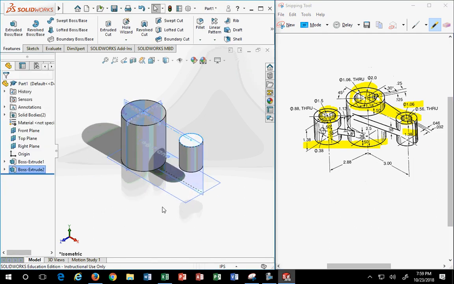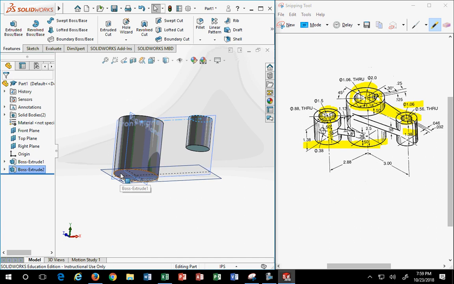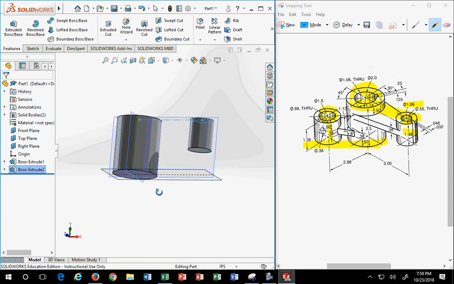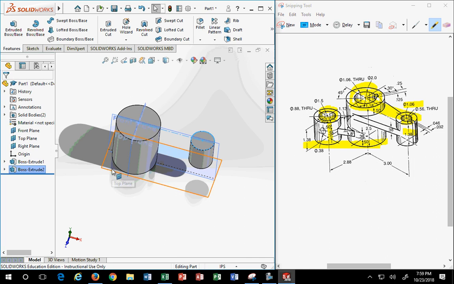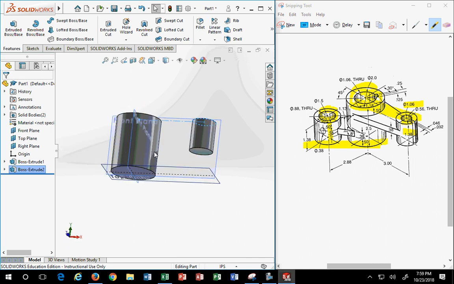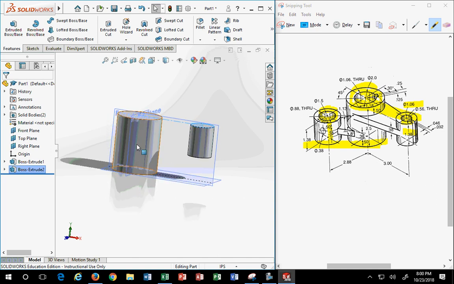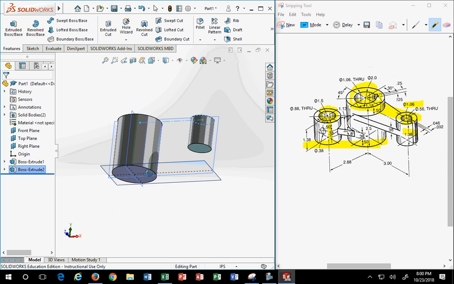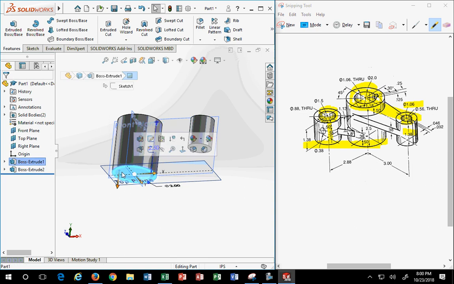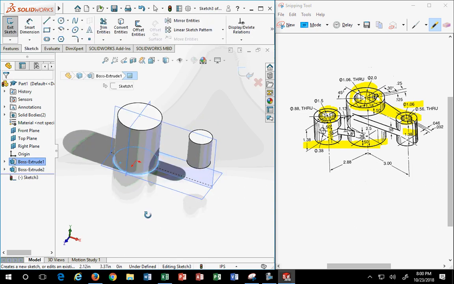To build the bottom one, we actually tilt this up a bit so we can pick the bottom of the object. Now notice I'm picking the bottom of the object and I'm not picking the plane. I don't ever want to pick the plane after my initial object. I always want to pick an object to reference from versus a plane. A plane can result in a disjointed feature, meaning that the feature could be here but not really associated with the other elements of the model. I want all the model elements to be associated to each other. So that's why I'm intentional in picking that face specifically for where I want to build my sketch.